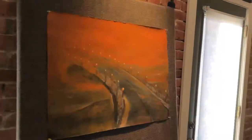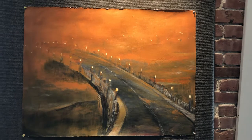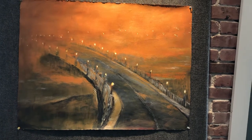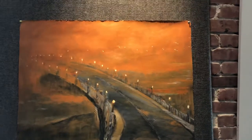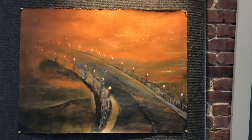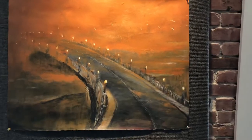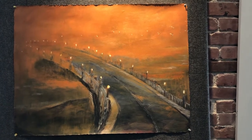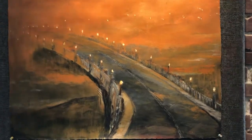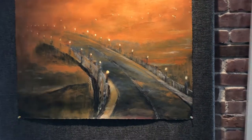The last piece of the show is a painting based on a very eerie experience that we in Santa Cruz had — this was around August 25th or so. It's a depiction of one of the bridges going over the San Lorenzo River in the middle of the day, where the sun really didn't come out at all, but it was a very eerie orange glow for the entire day. I wanted to capture that very eerie and dramatic sense of what happened with all of the sky filled with the remains of fire.